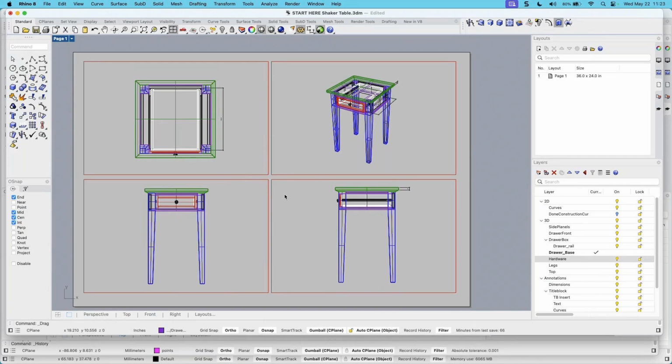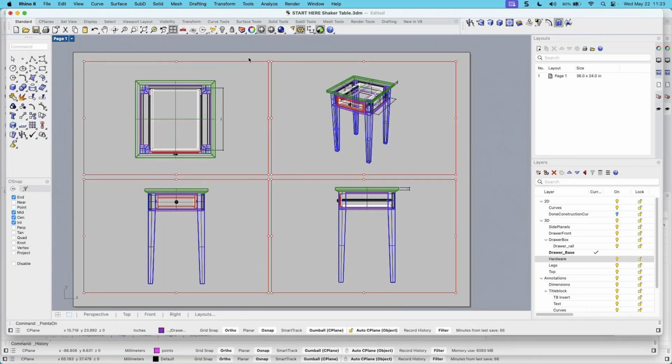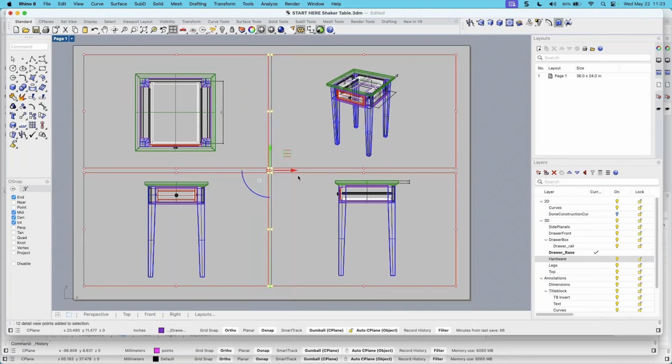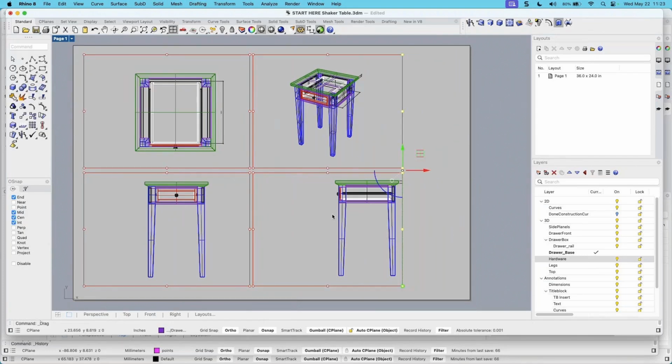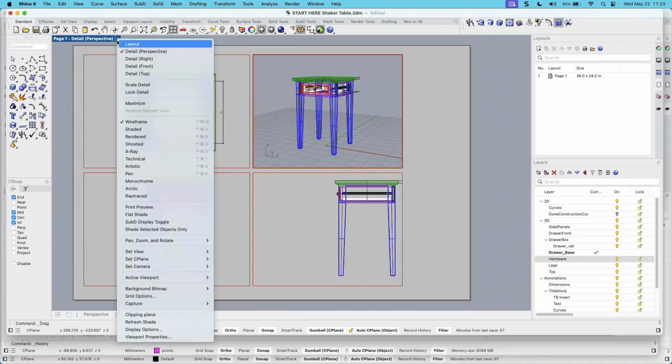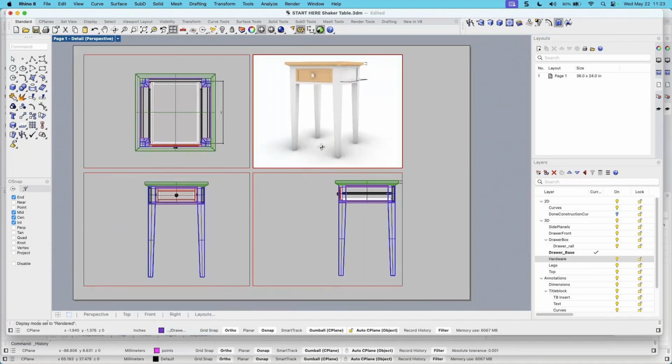The viewports into the model are called details here on the layout, and you can turn on control points and change the size of these details. So if you don't like the size they are now, control points is a really efficient way to do that. Now we have room for our title block. We can double click over here and make this rendered. Okay, so we put that in rendered mode.